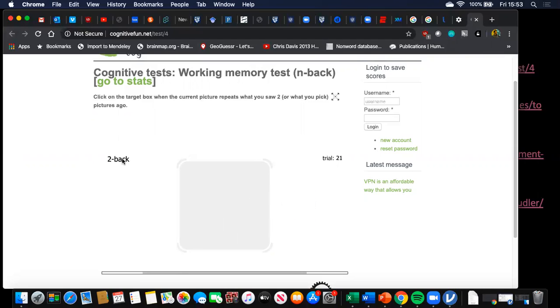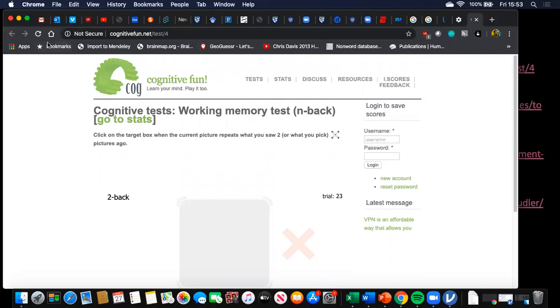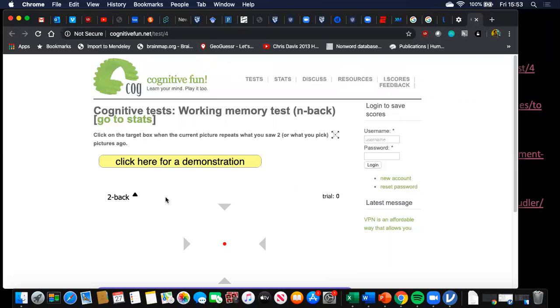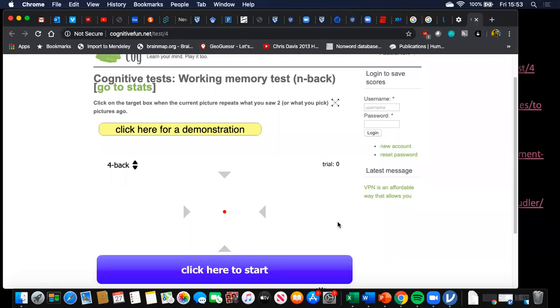But if you keep trying this out, see, can I stop this or is it just going to go? So then you can make this go up, right? Everyone's pretty good at 2-back, 3-back is a little bit more challenging. But as you get to 4-back, you have to constantly be saying, did you see this image 4 images ago?